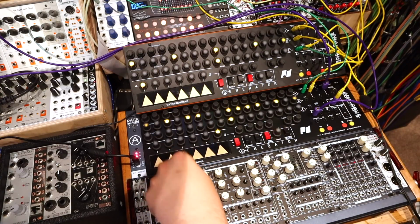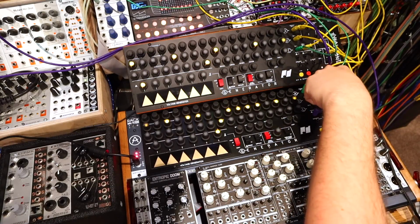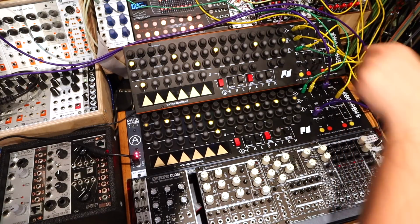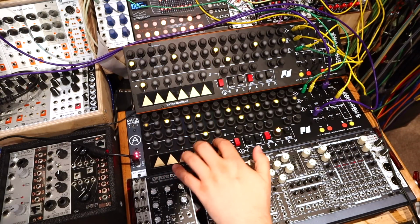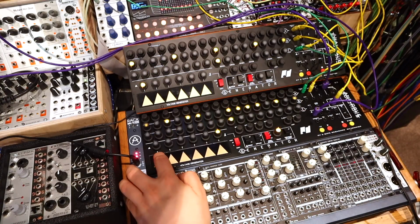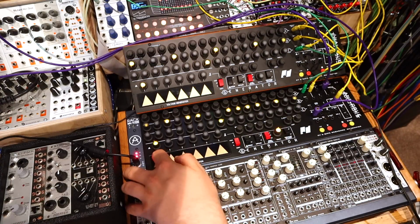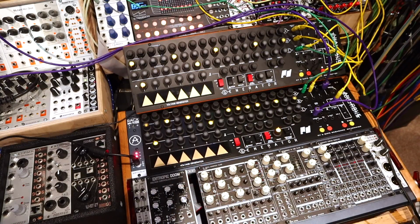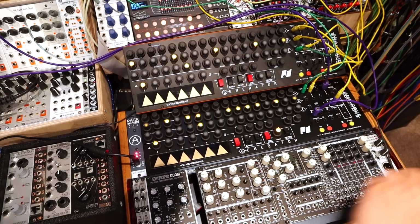And I'm using the generator, the voltage generator section, to actually play a synth voice. I'm using the semitone quantized outputs, which are volt per octave semitones. It's the only thing that's quantized about the unit. And I'm using the CV out, which is the pressure. Let's get that bass sequence back in. The CV out here, the pressure, is opening up a filter. These knobs, through their quantized outputs, are going to pitch.